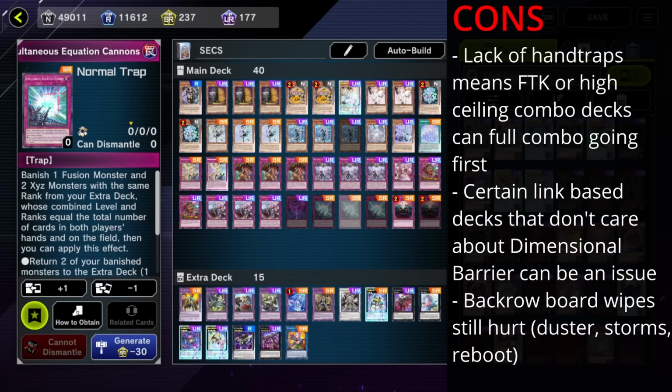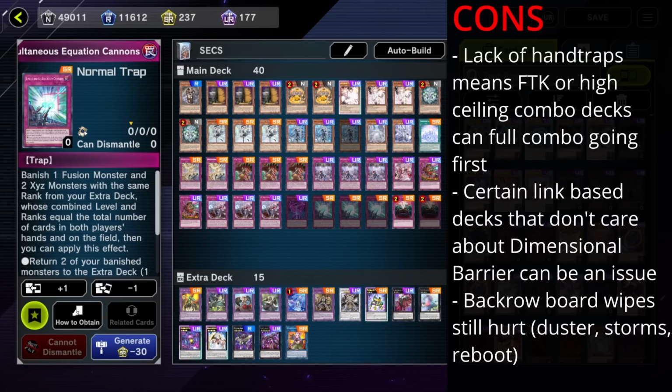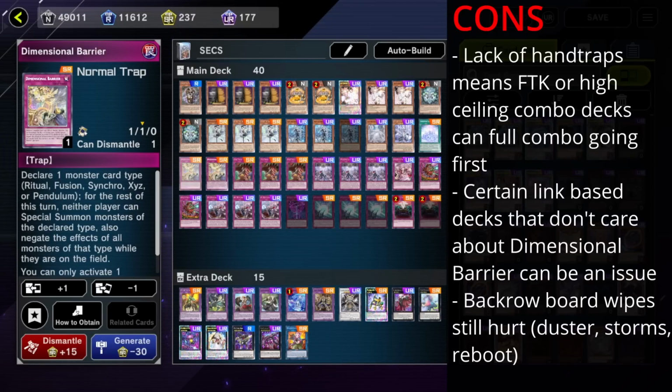Obviously it's a back row deck, so again, when Tenpai is running Duster and Heavy Storms and Lightning Storms, and possibly even Red Reboot. Mind you, Red Reboot is the big killer because it turns off everything you have for the entire turn. If you get hit by one of those in an untimely fashion, then the game can just end right there. So that's just the unfortunate downside of playing a back row deck in a format where all of these board wipes are legal. It's a risk you have to take, but if you can avoid getting absolutely blown out by them, then this deck is fairly well positioned.